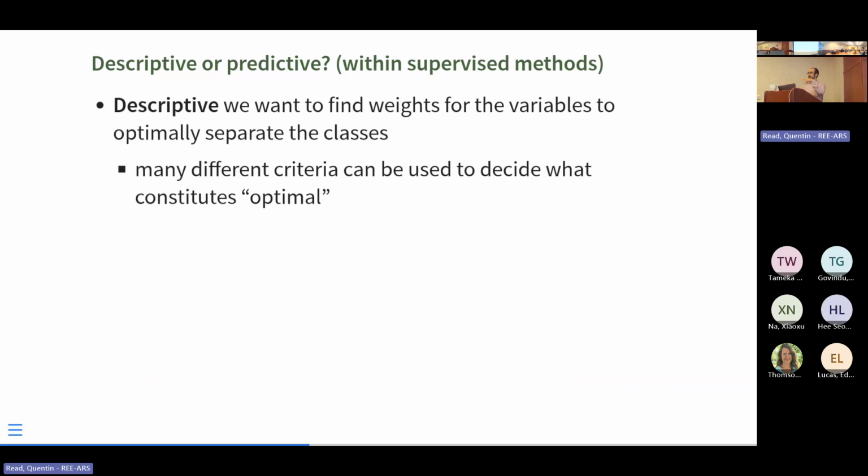In your designed experiments, you probably do more of a descriptive analysis where you say, okay, we have individuals that have a controlled diet versus a high fat diet. Can we use omics to separate those out?